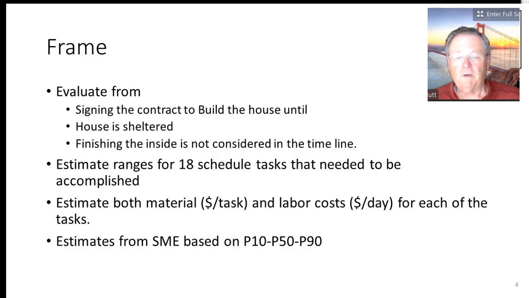In the CSRA, we need to assess 18 different schedule tasks. We're going to estimate both materials, that's the dollars per task, and then the labor cost, the dollars per day, depending upon how long the task lasts for each of the tasks. An area of controversy are the estimates that you get from the subject matter experts. In this particular example, we're going to use a P10, 50, 90, although my preference would be to use a minimum, most likely, maximum. But we're going to use P10, 50, 90.